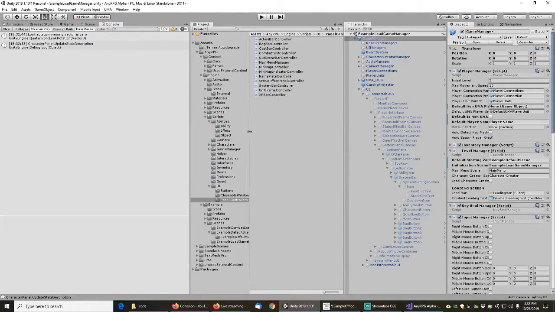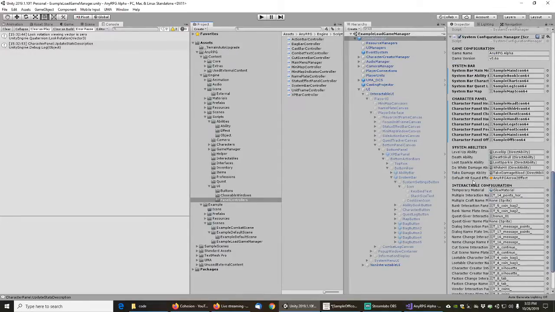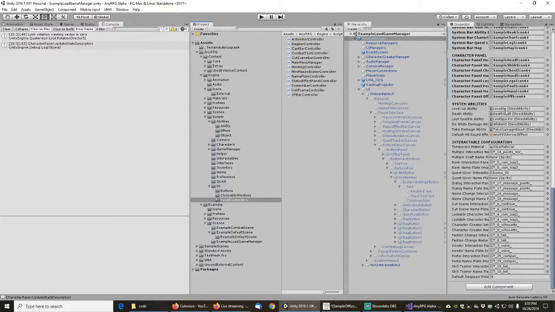Now I'm going to end this episode pretty soon because in the next episode we're going to go through the configuration manager here. Now that we've done all the icons, the next step is to swap out basically all of these system abilities with abilities that we control the prefabs for.